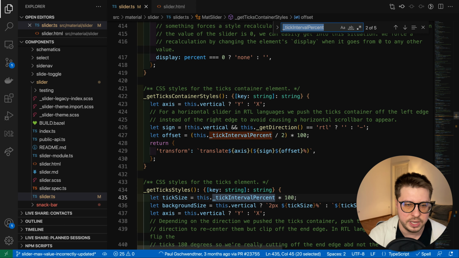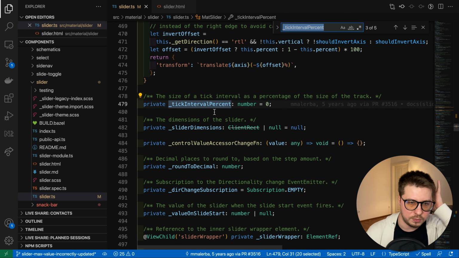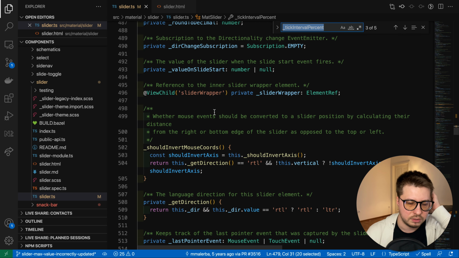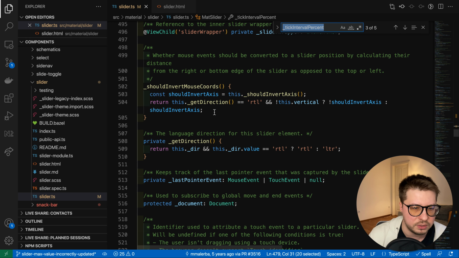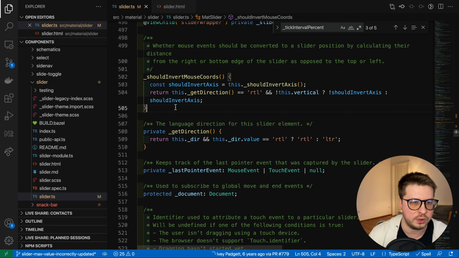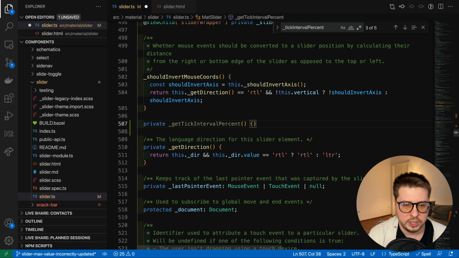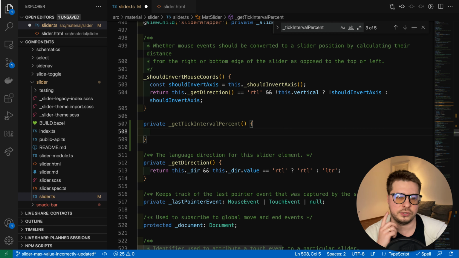So let's create this function next to this property, or no, it's going to be a method. We will add this method somewhere here next to other private methods. So we have get tick interval percent.